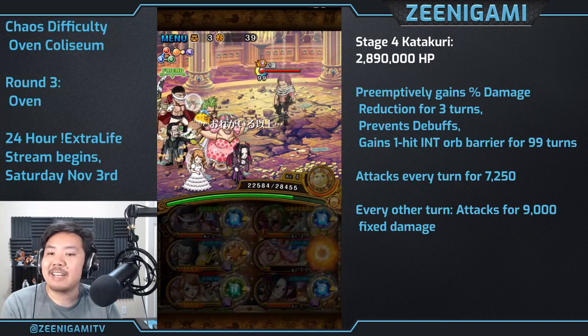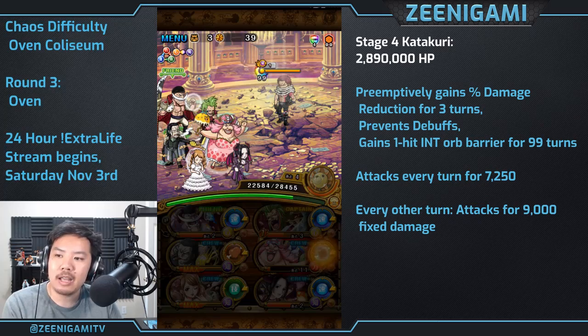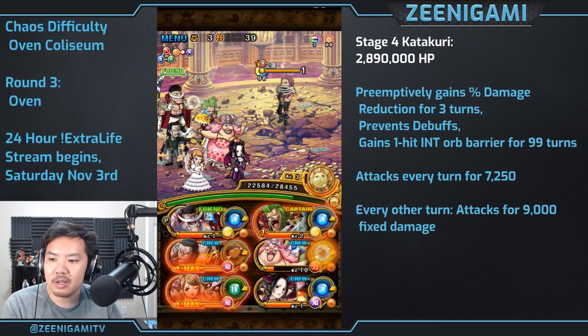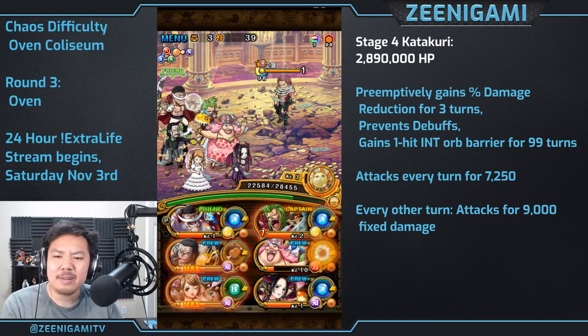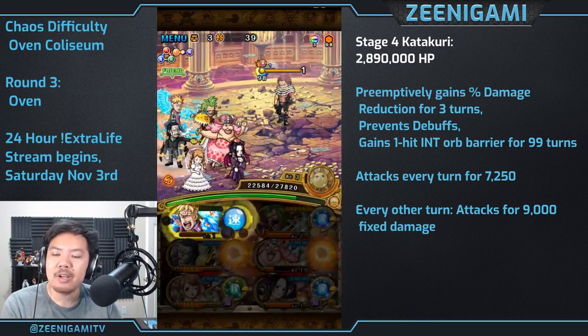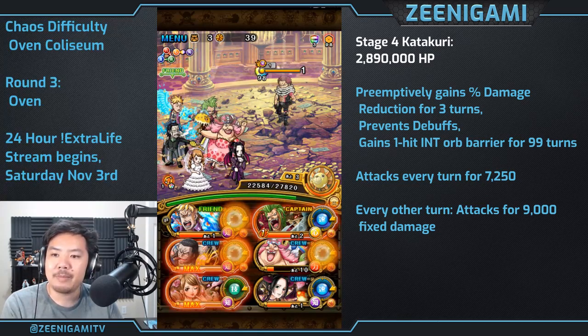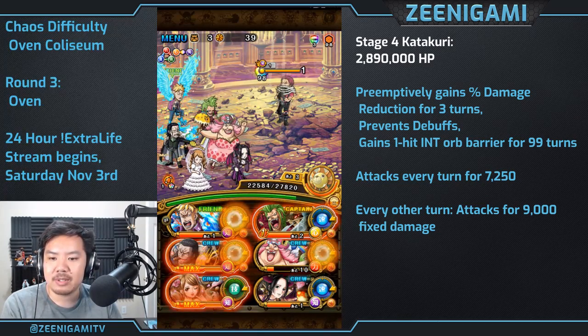Katakuri has 2.9 million hit points. He is going to have a 1-hit in-orb barrier forever. He's going to have 3 turns of probably like 90% damage reduction. Pretty high damage reduction. Every other turn, he's going to attack us for 10,000 damage, and we're going to want to be Whitebeard when he attacks us, so that way we can reduce that damage taken.